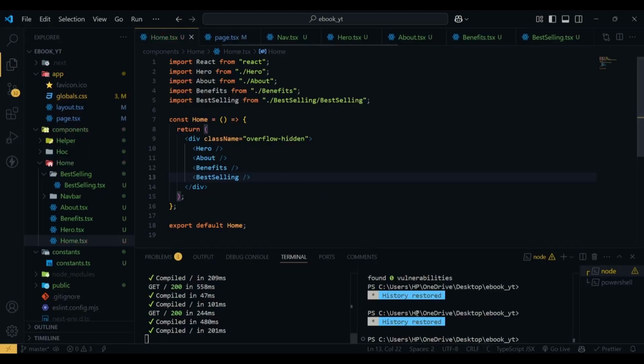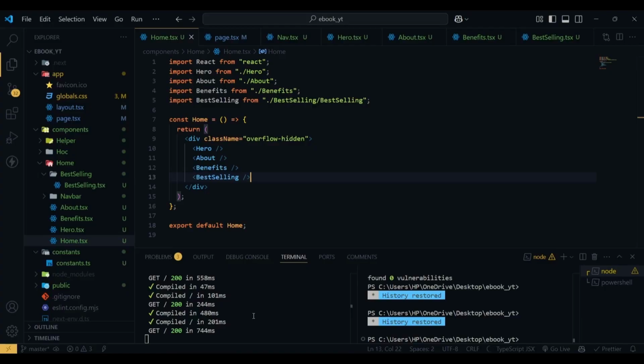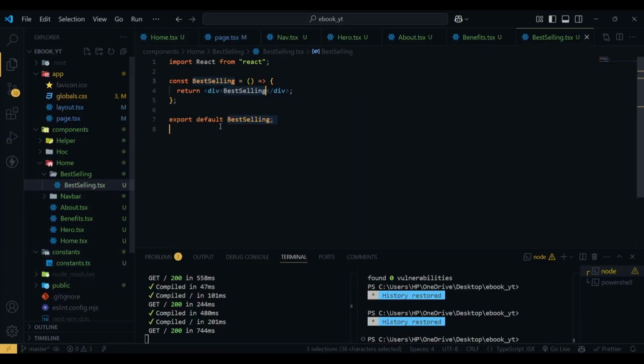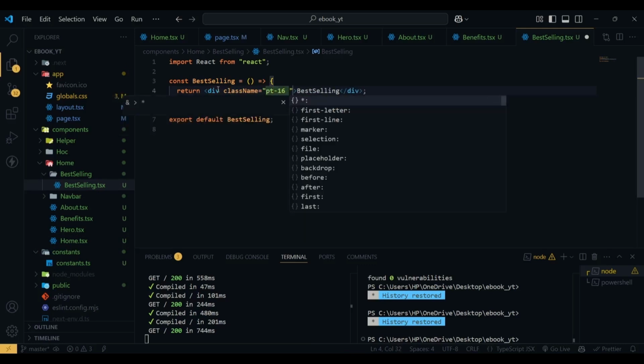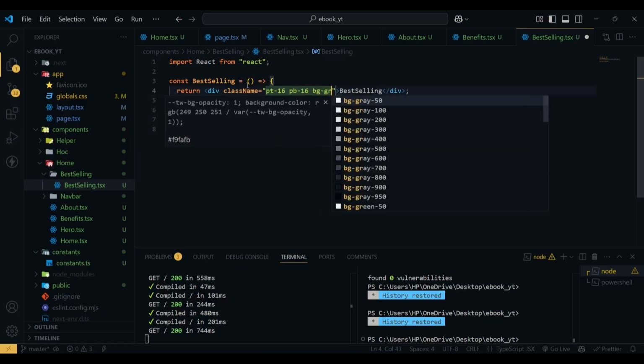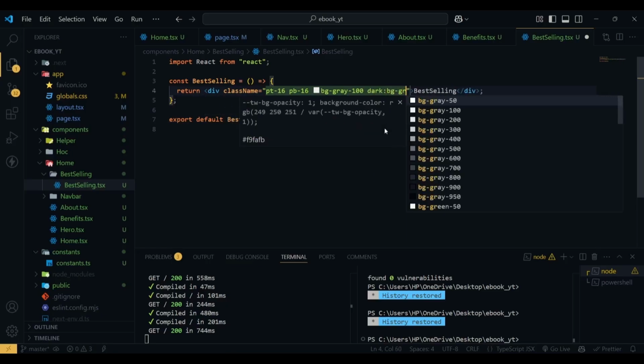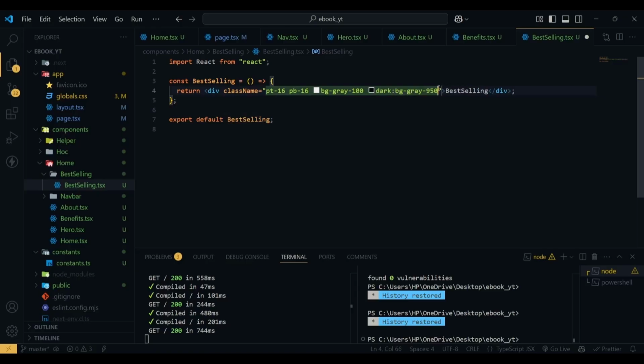Now if I hit save and go to our project, here you can see we have the text best selling. Now let's go to the best-selling.tsx, and here the first div has a class name of padding top of 16, padding bottom of 16, bg will be gray-100, and in the dark mode the background will be gray-950.